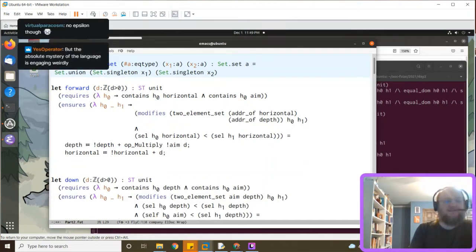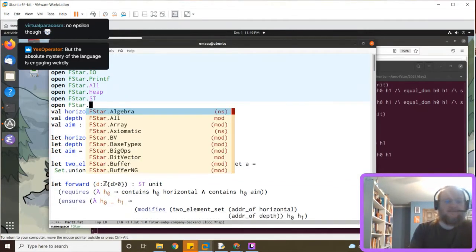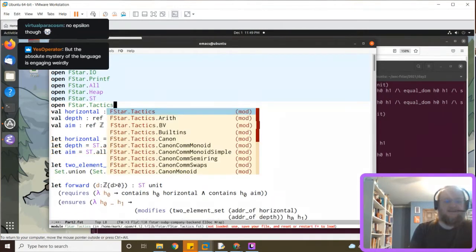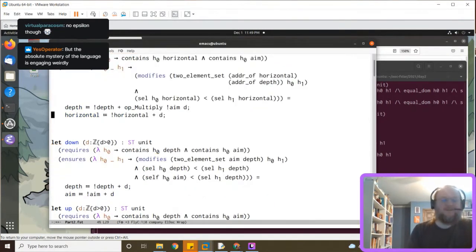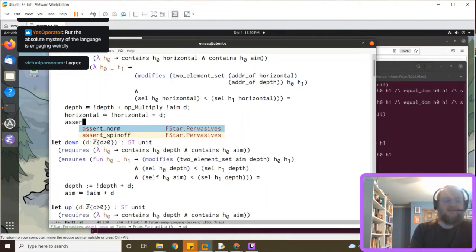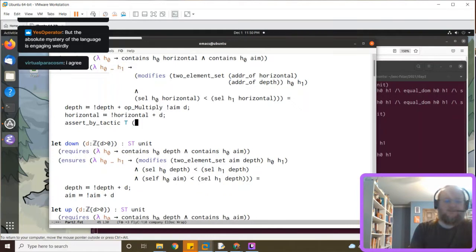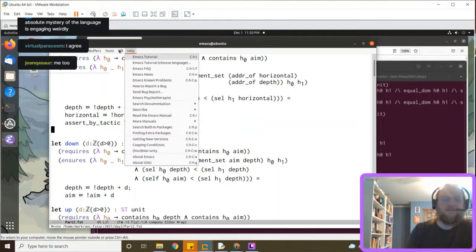All right, let's see if we can take a look at what it knows. So search by tactic true and just something to print out. State.